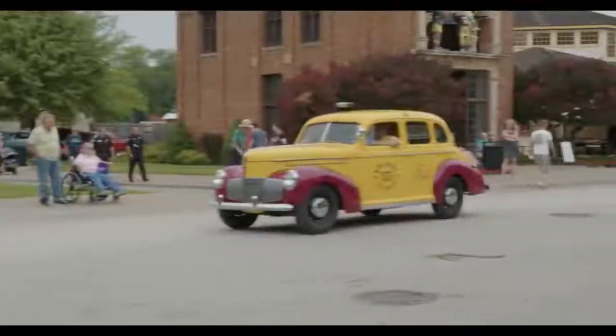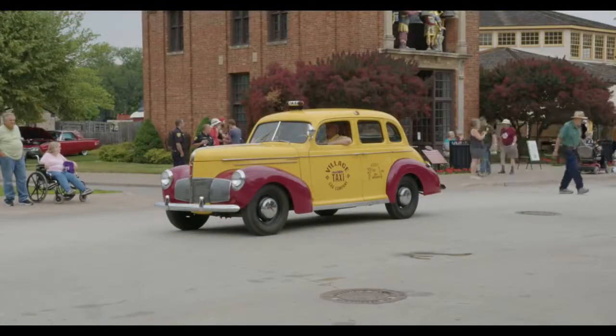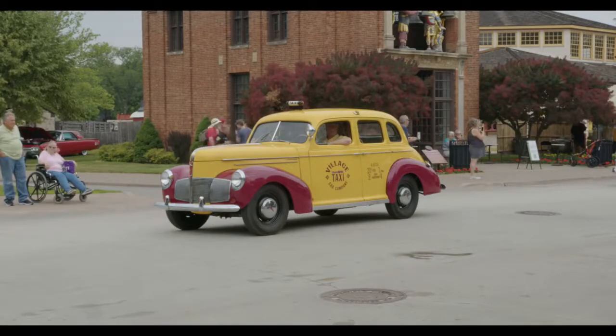Sounds like a six. Well, I guess this is technically a commercial vehicle, even though it started life as a sedan. It's a 1940 Studebaker Champion taxi cab. The Studebaker, in an attempt to save itself from the effects of the Depression, announced a lower-priced car in 1939, the Champion, was an immediate success, and this represents the first update of that car with the sealed beam headlamps and a slightly changed grille.